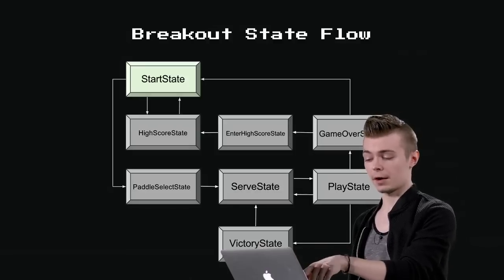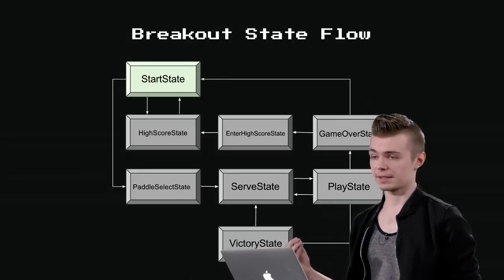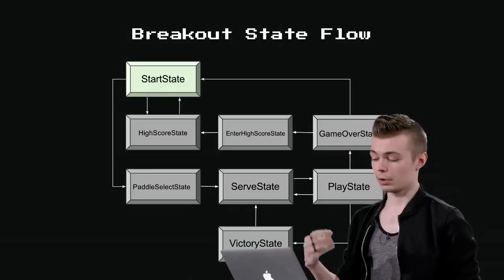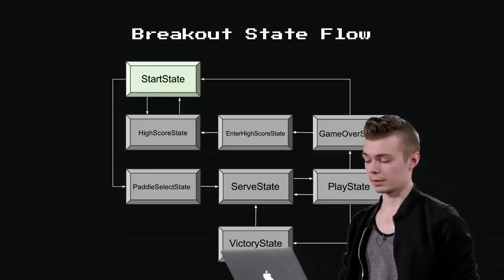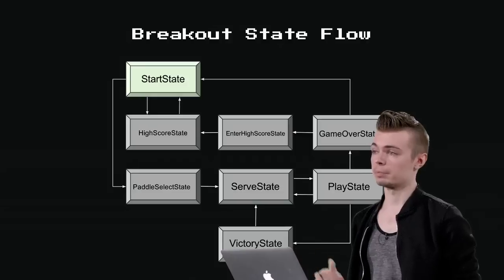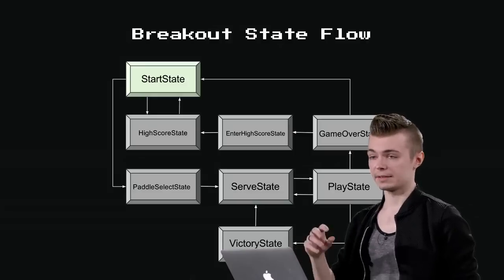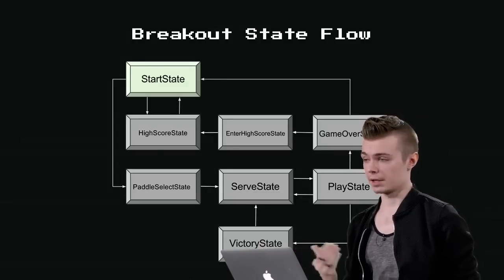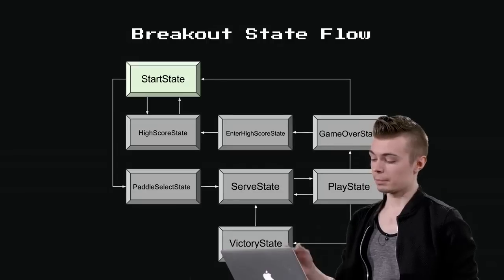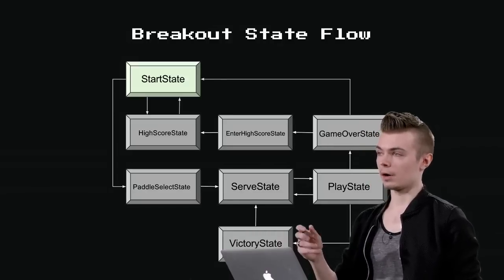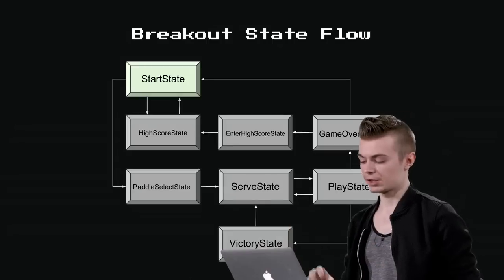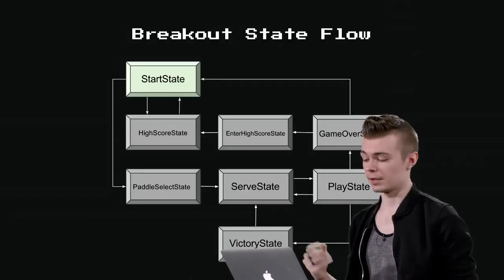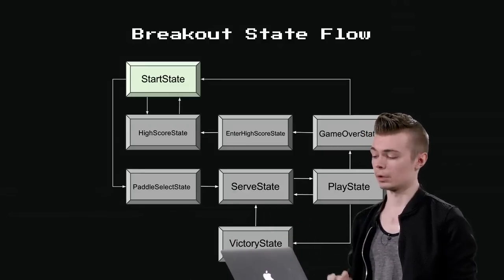The start state also has an arrow branching off to the left, going down to the paddle select state, where we saw the user is able to select a paddle to use. Once they've selected a paddle, we'll go to the serve state. They'll be able to serve the ball at their leisure, and then it'll go back and forth between the play state. So if they end up taking damage, the ball goes below the surface of the screen, they'll go back to the serve state again so they can reorient themselves. If they're in the play state and they end up scoring, clearing the whole entire set of bricks, they'll get taken to the victory state. And the victory state's where we increment the level, and we also regenerate the level. And then the victory state goes back to the serve state, and then we repeat that whole loop again.